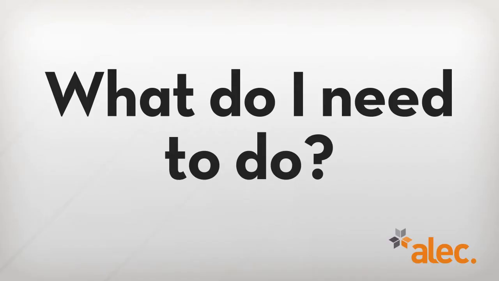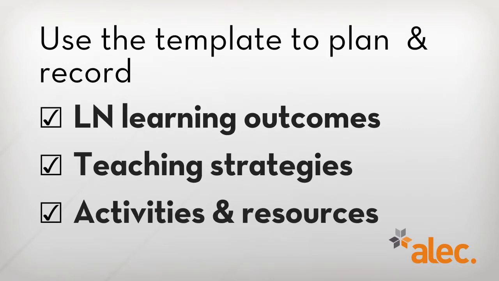So what do you actually need to do? This is really the teaching practice side of this qualification, and we have a template like we do for everything that will help you plan and record what you're doing here. So 3 critical things to make sure you do. You need to plan and record your literacy and numeracy learning outcomes. These are your training interventions, contextualized for your particular trade or vocational area.